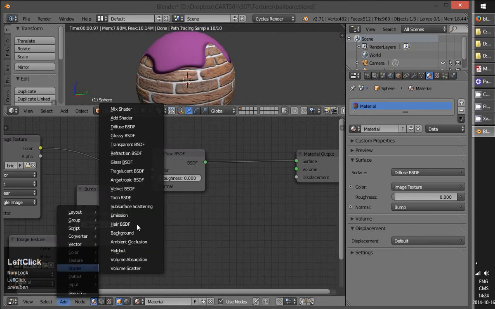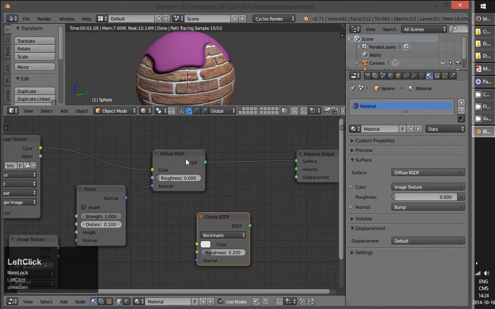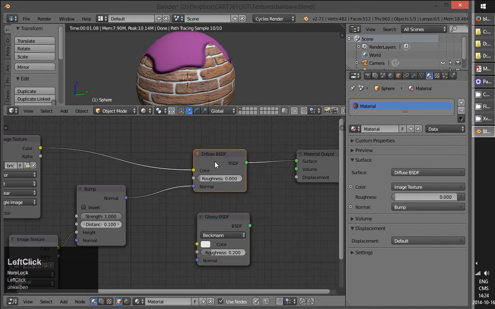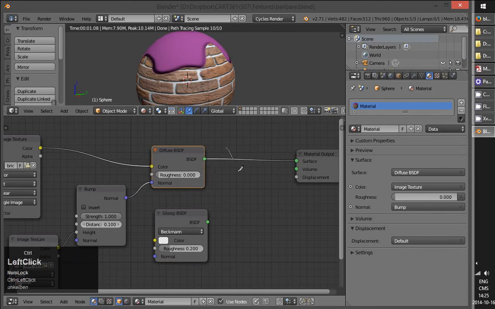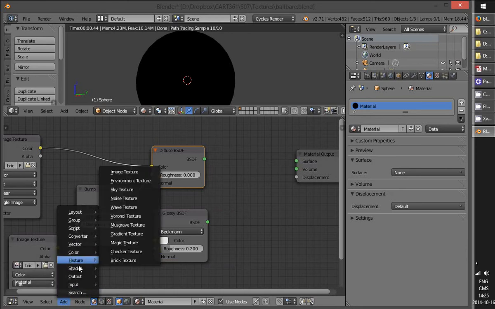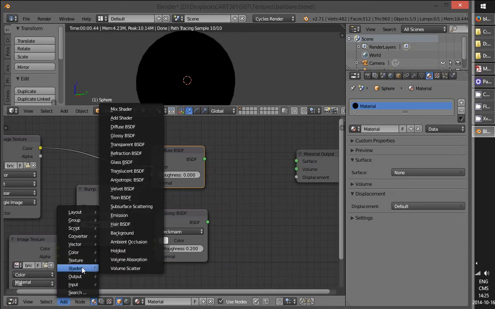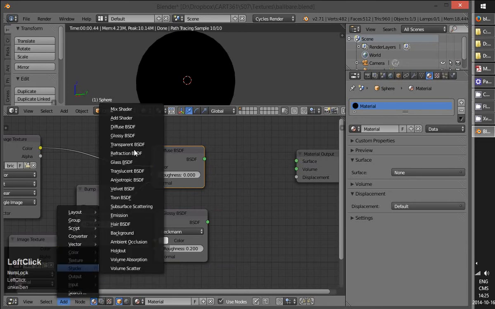Shader, glossy shader here, and I'm going to leave some space because I'm going to mix those two. So instead of connecting this one directly to the material output, in between them I'm going to use a specific type of shader which is only used for that, and that is a shader, mix shader.